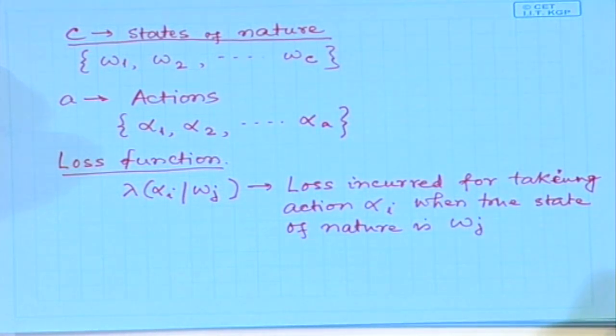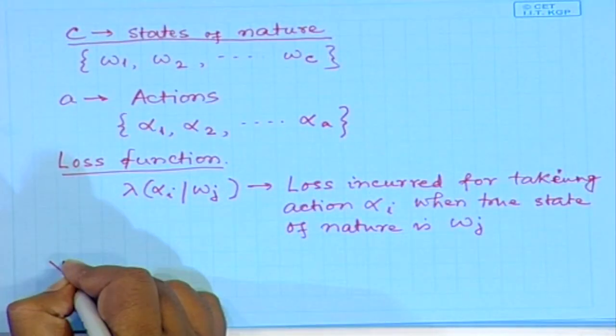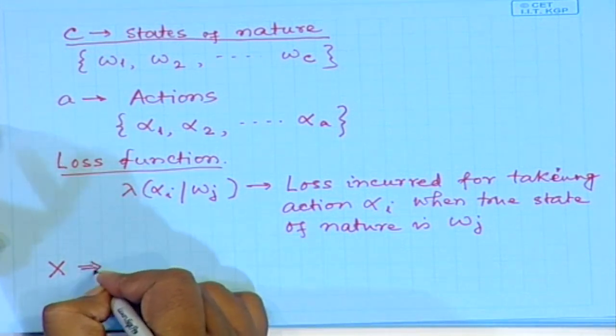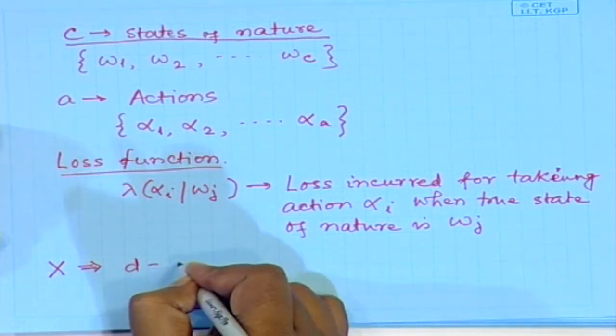And the fourth generalization says that instead of considering a single feature, we will consider a feature vector. Here, let us assume that instead of a single feature we have a feature vector, that means multiple features or multiple observations of various parameters, which is a vector x, the feature vector x, and this feature vector x is d-dimensional.